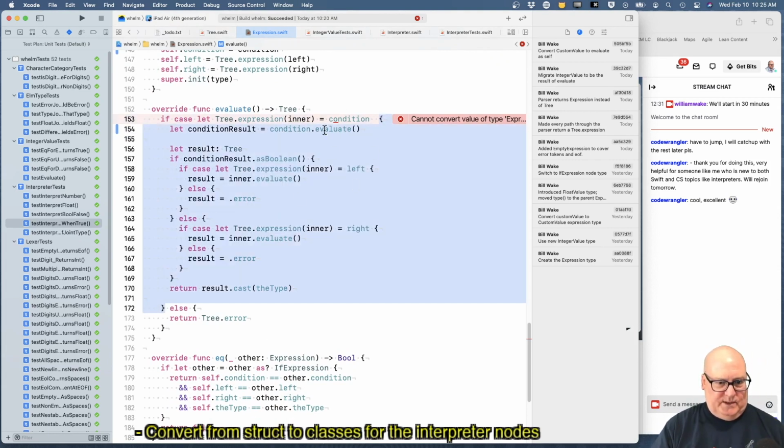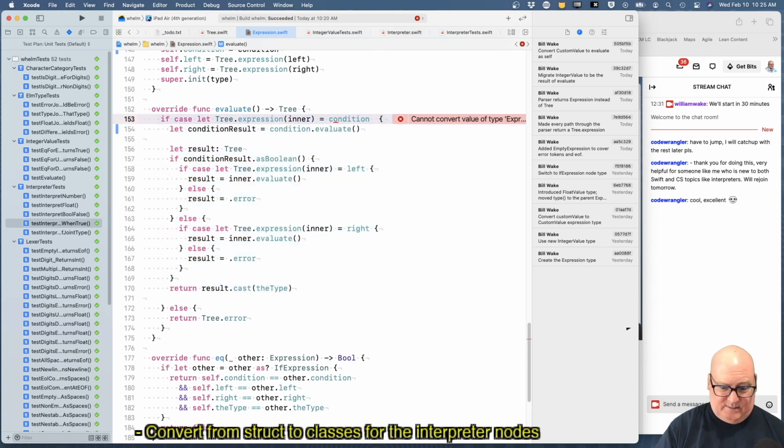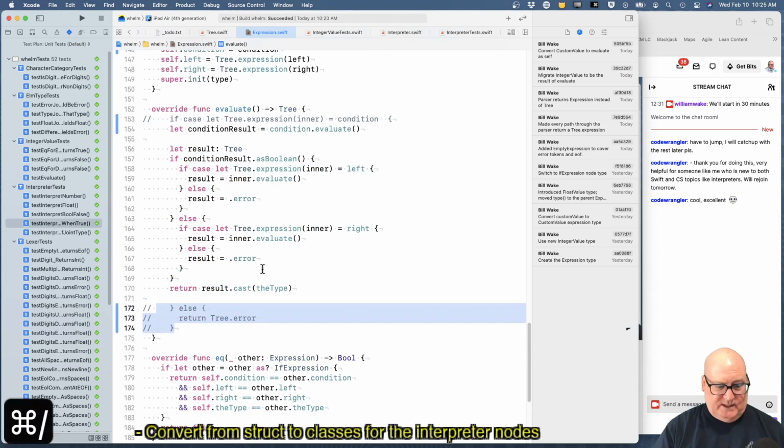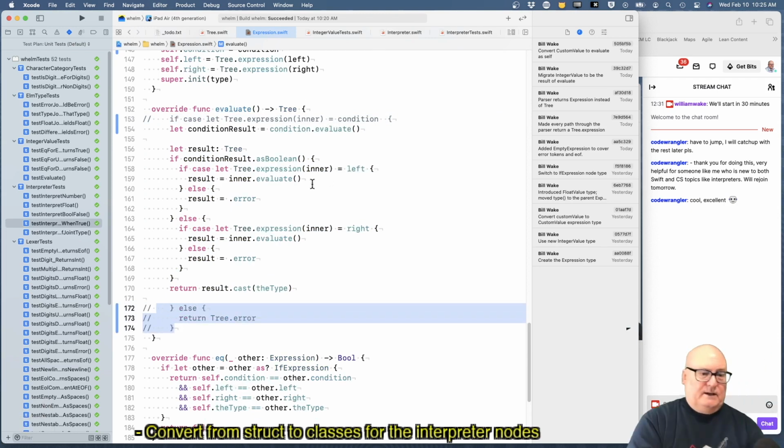And we know it's going to be a tree expression inner because that's the only kind of expressions we produce. So I'm going to drop this. I'll comment for now. And these three, because this was a couldn't happen kind of thing. All right, so now I got the condition result. I evaluate it. I get back a tree. Yeah, this is good. Small steps.